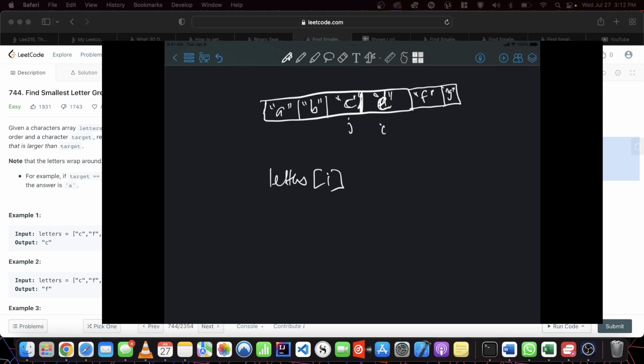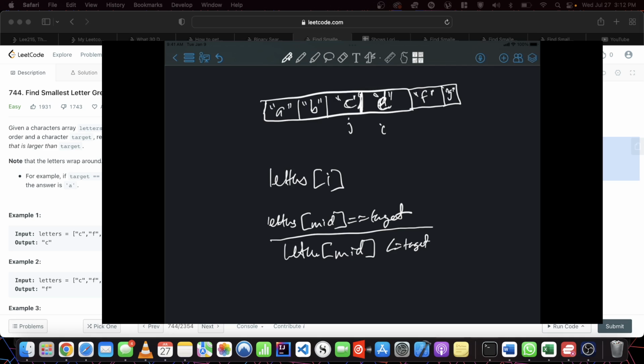Because when we use binary search, instead of checking whether letters at mid is equal to the target, we'll check whether letters at mid is less than or equal to target. Since we're looking for the larger, we're trying to get rid of the portions. So for this, we'll be getting rid of these portions.